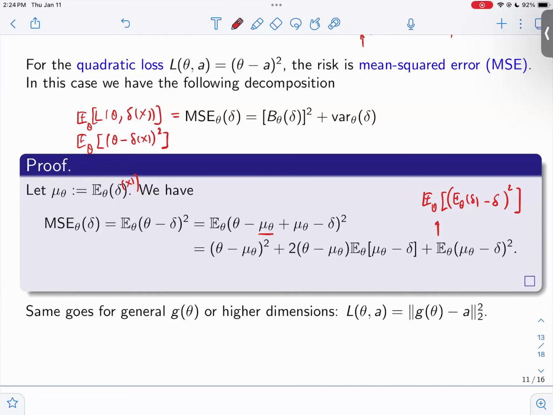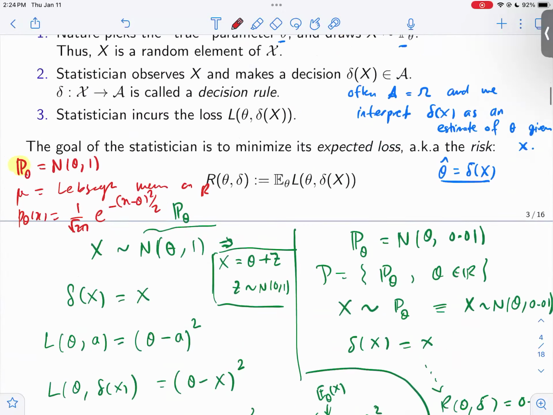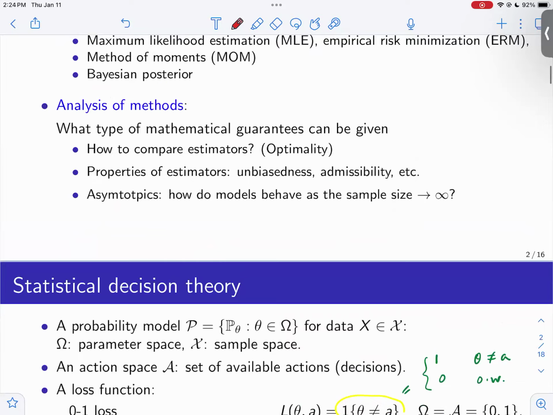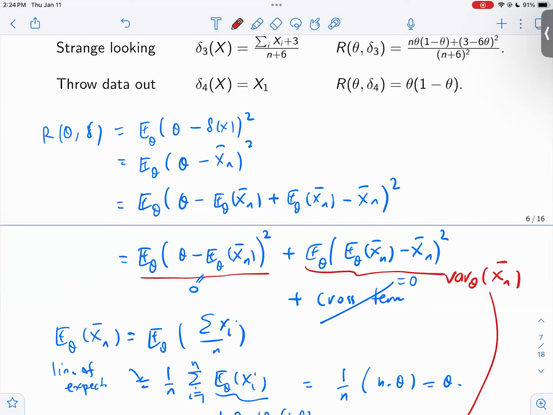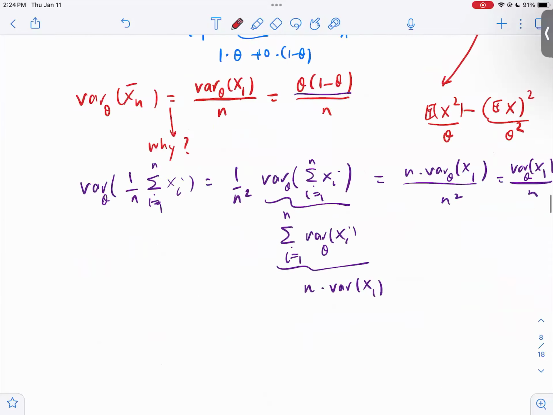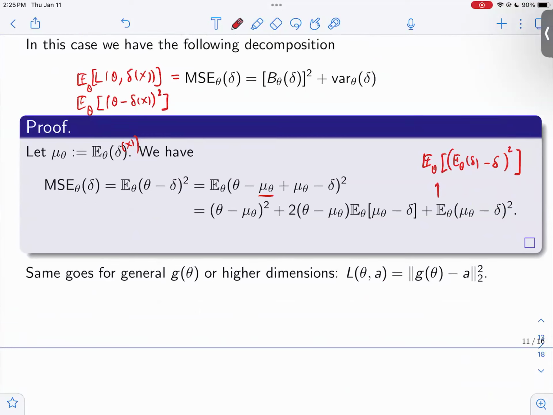Something minus its expectation squared, and then another expectation. If you go back to the calculation that we did, in the interest of time I'm not repeating it, but we did it here. Exactly this calculation: add and subtract the mean of the estimator and expand, and the cross term vanishes. You have to verify for yourself. And then this would be variance, and this would be bias, in which your desired estimator replaces x bar n. So this is very general. It's a very good exercise to do once. Verify for yourself in your own notation that this holds.